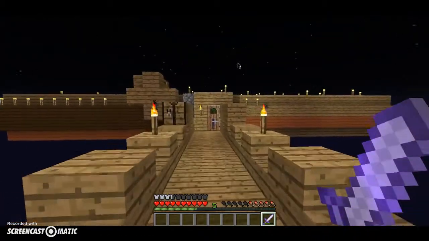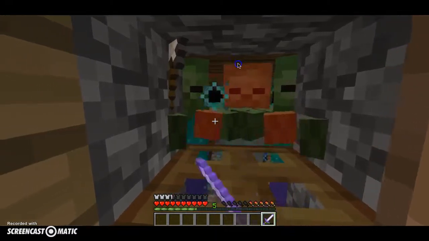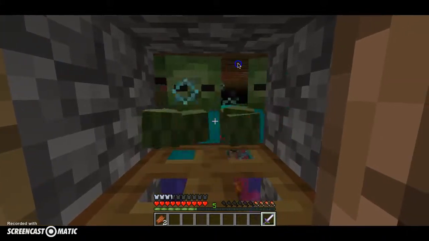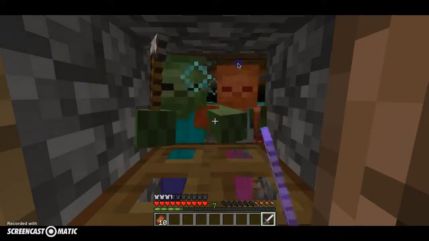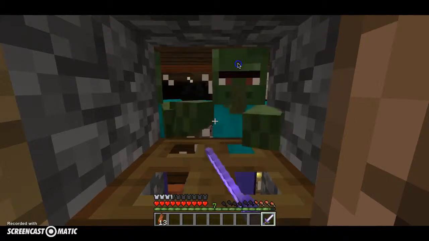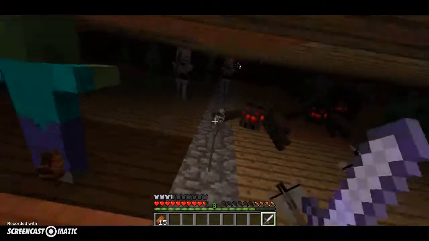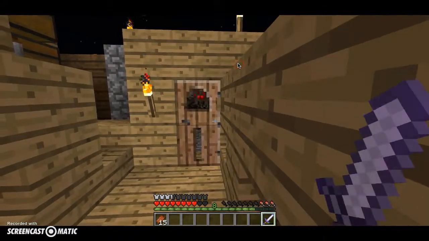Now let me show you the way the mob spawner works. Basically you get crowds of mobs just coming at you, and it's like this. It's just amazing how well it works. But it's so hard to kill them all. See, there's still piles of mobs coming. And as you can see, judging by how packed it is.